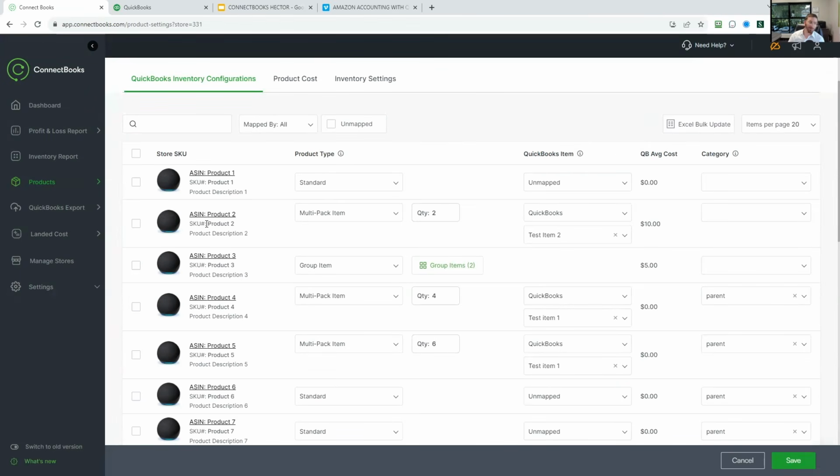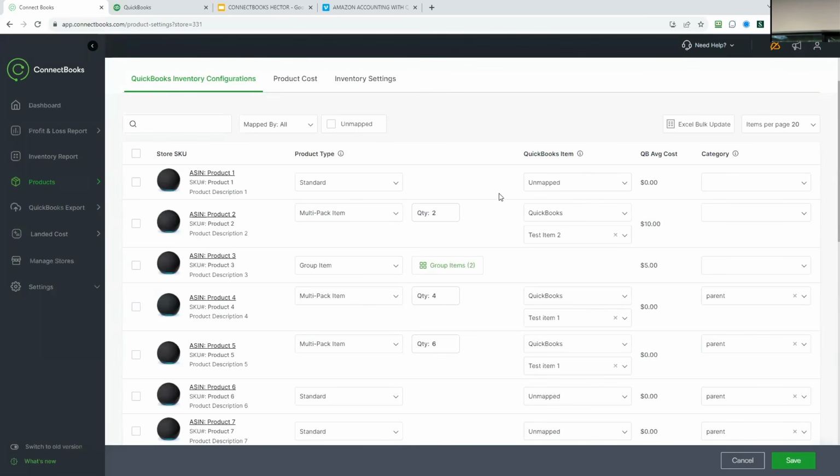Now, by default, when you turn off the rules, all the products would be unmapped. Unmapped means we don't know what it is, and we're waiting for you to go through and configure it. And sometimes in certain scenarios, somebody says, okay, in this case, I don't want to record this as an inventory sale. So they can configure it to a non-inventory item. And then when they finish exporting, they can come back, take off the configuration, and just leave it unmapped. So unmapped basically means that we don't know what it is.